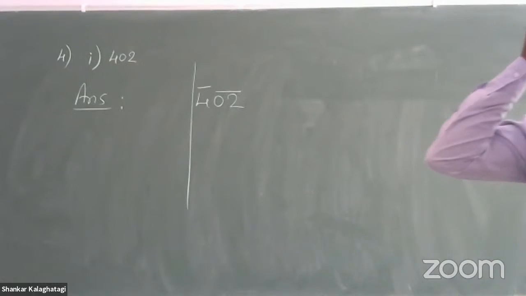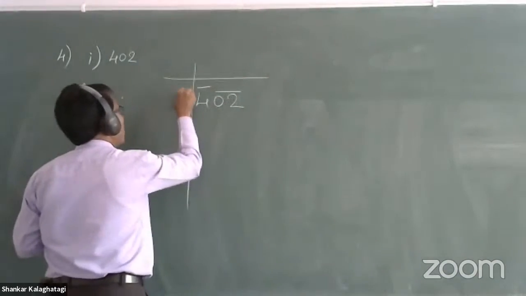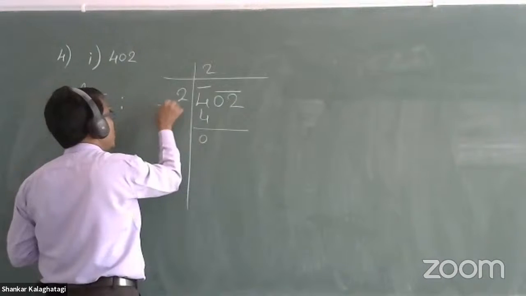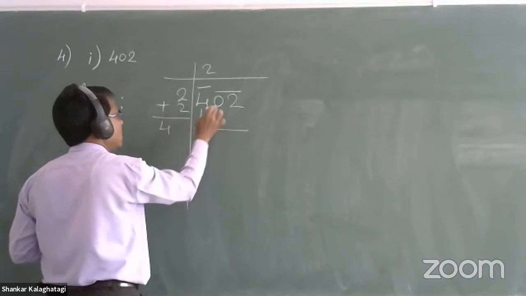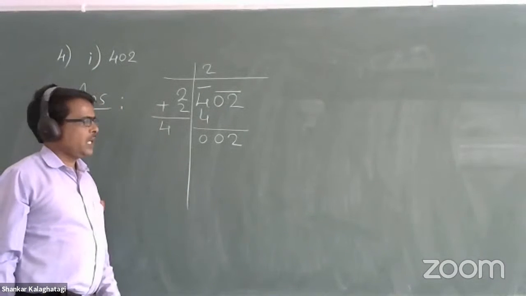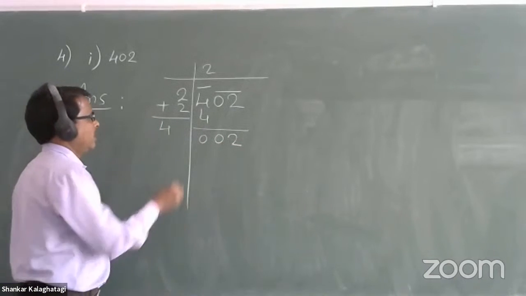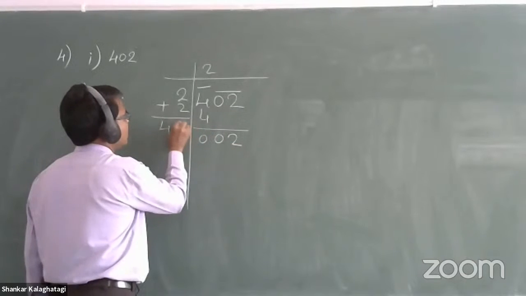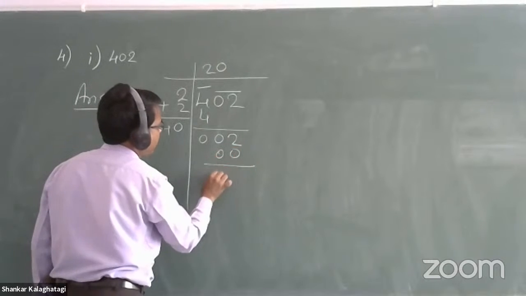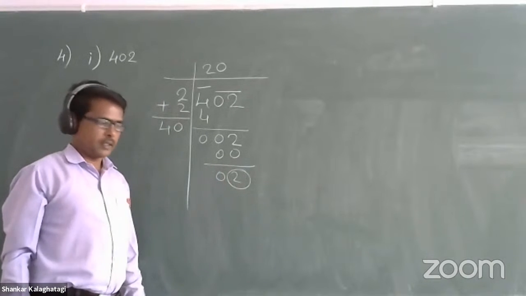Hello? Yes. Now, 2 groups we have made. 2 2s are 4. 4 minus 4 is 0. Bring down 0 2. Now by what should we multiply? Tell me. Here 0 2 is there. This is less than 4. 4 zeros are 0. 40 zeros are 0. What is remaining? Remainder 2. This is extra. This 2 should be subtracted.